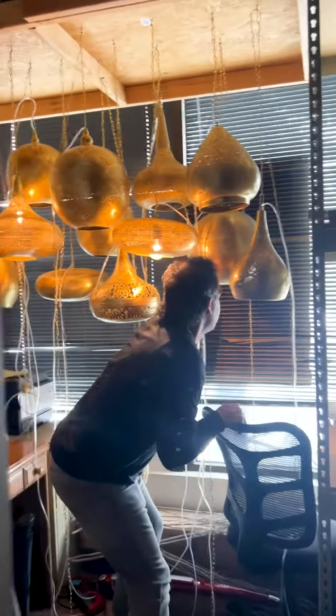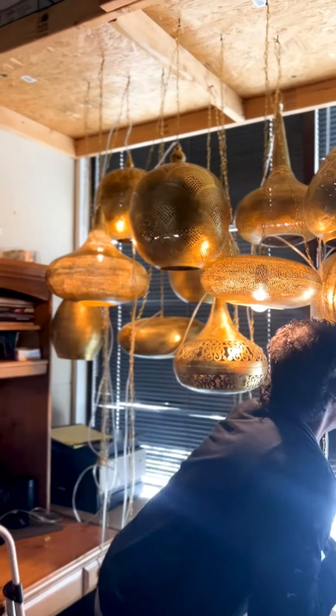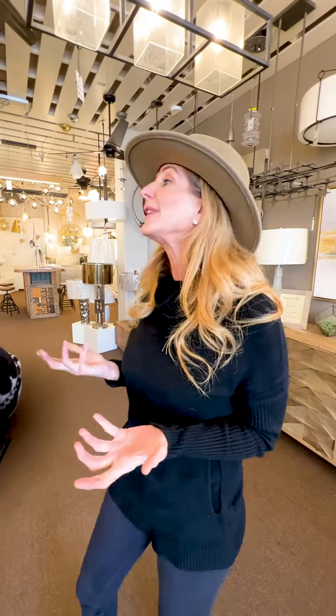As for the style, it's definitely a modern house but it's warm and a little eclectic and fun. I don't really know a style for it because we kind of made it our own style, which is what I love to do. It's unique — it's a one of a kind.